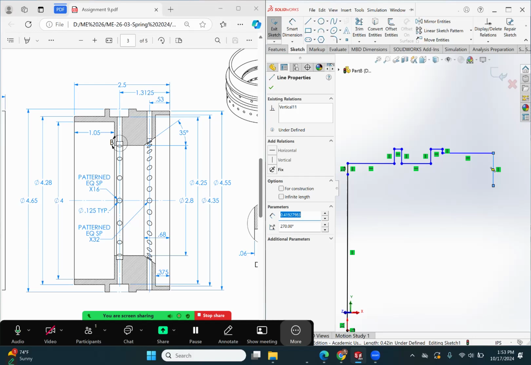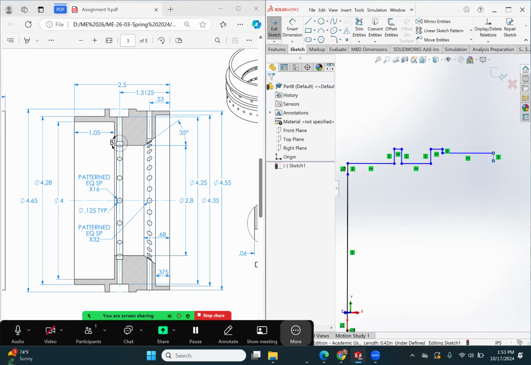So I want to do 4.55 divided by 2, and I will be using parentheses in this case to keep everything correct, minus 4.35 divided by 2, and it does it. Nice. Okay, so I'll be doing the math in SolidWorks from now on.